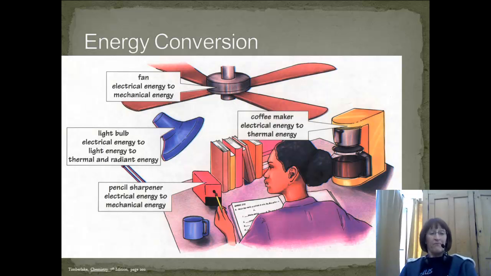Now, energy can be changed from one form to another. So if you flip the switch to turn the fan on, you just change the electrical energy to mechanical energy. If you flip the switch again, you turn the light bulb on, and you just changed electrical energy to light energy. Light's a form of energy. If we stick your pencil into the electric pencil sharpener, again, we use a lot of electricity. So we're changing that electrical energy into mechanical energy again. If you're warming some water up for a coffee pot or a little electric pot, again, electrical to heat. So we can do a lot. And it doesn't all have to be electrical, not at all, but it can be. And those are the easiest ones, because we really use electricity a lot in our homes and at school to get work done. Even the batteries that we have in your calculators, or you've got batteries hooked up to your computers or your iPhones, then, you know, that's chemical energy that's converted to electrical energy.